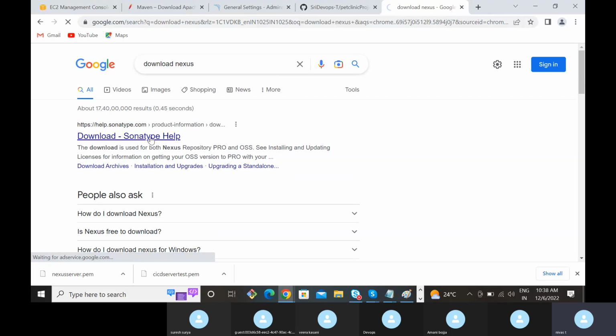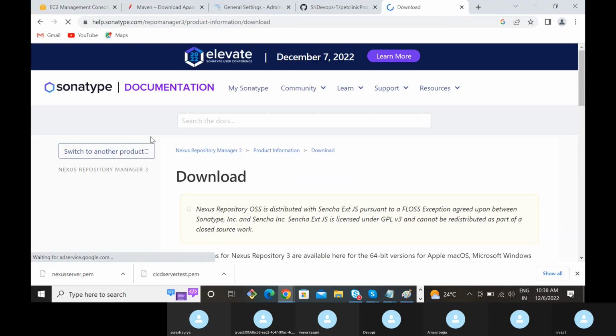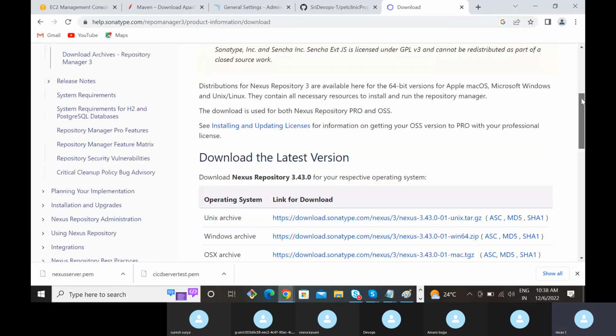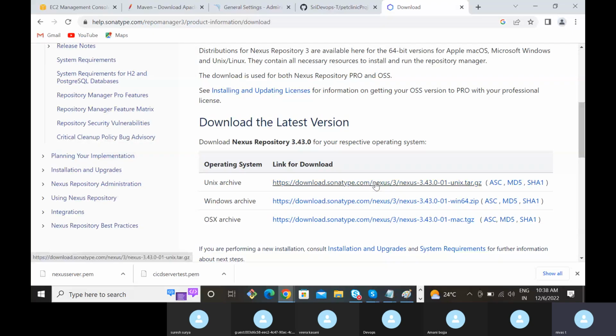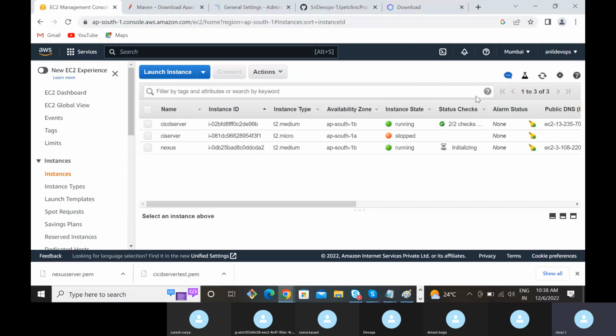Okay, go here. So you can choose your repo. This is the link. Before this, just go back to the server and try to check.